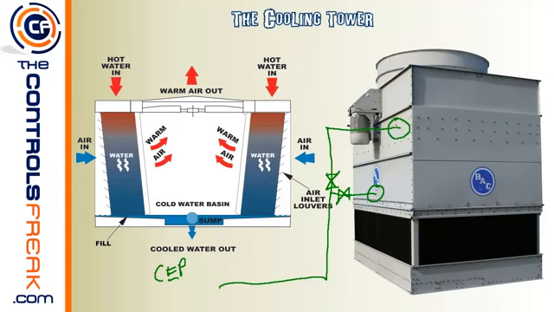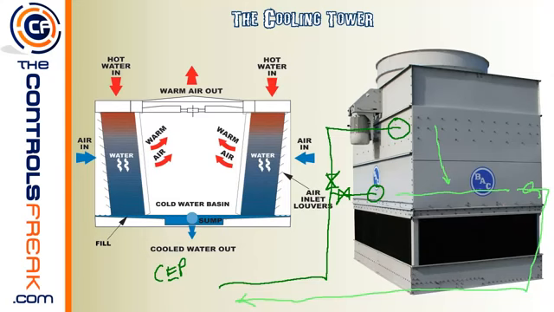And what they'll do is they'll bypass the water. Instead of going across the top and coming down and getting cooled, they'll force that hot water directly into the basin, and in the back over here where the pipe is cooler and the cool water is getting sucked to go back into the CEP going this direction. Therefore, they're putting the hot water directly into the basin without going down across the tower here and getting cool. They'll just bring that right into the basin of water and get sucked back in.